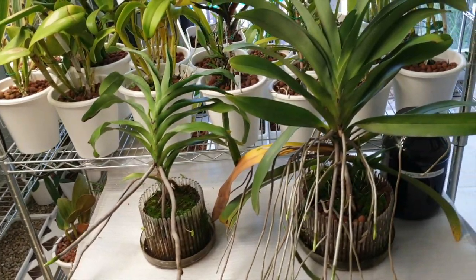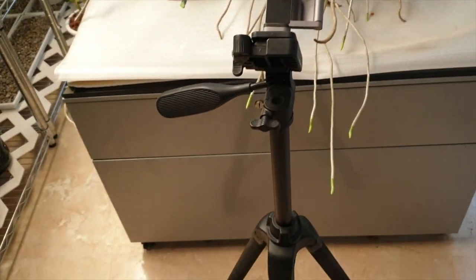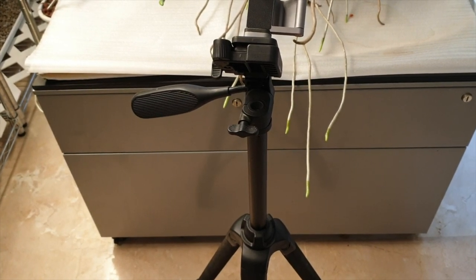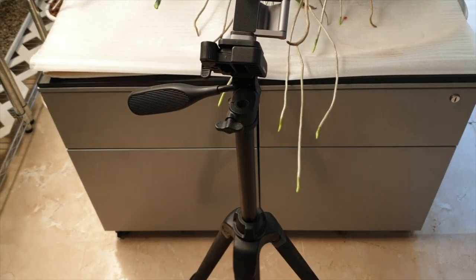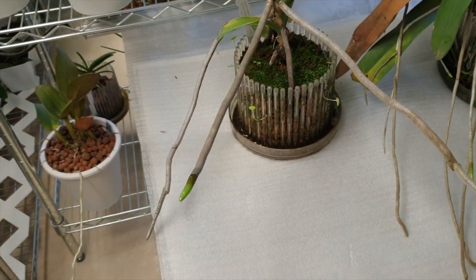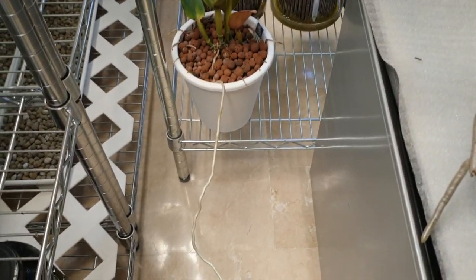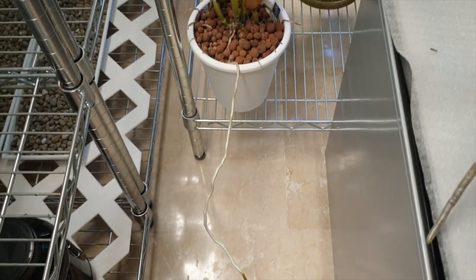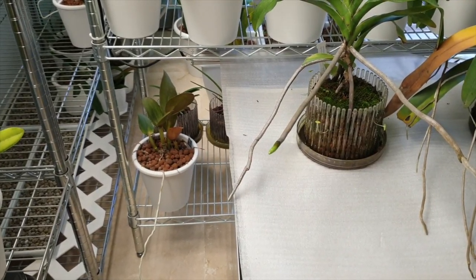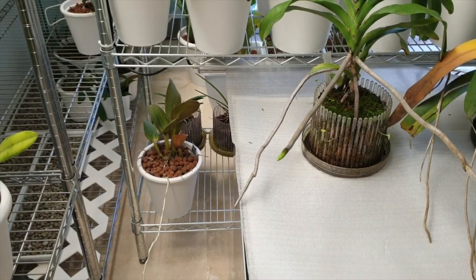Here are my Angracoids. I've got my tripod standing right there, so there's no accidental bumping into roots — I literally have to walk around the tripod. This root is obviously very precious. I take care when I get into this area where I've put this part of the Cattleya Holdenii because it also has a long root. So this is like a danger zone root zone — if I consolidate that in one area I'll remember to be super careful when maneuvering here.